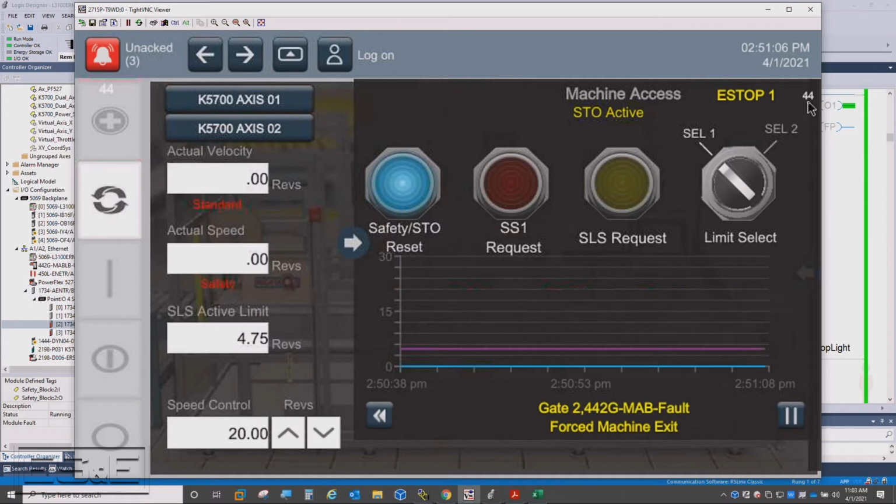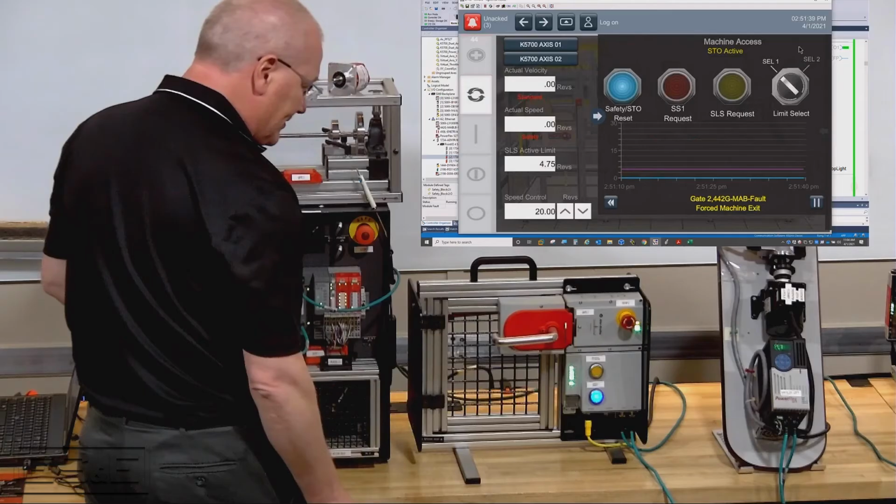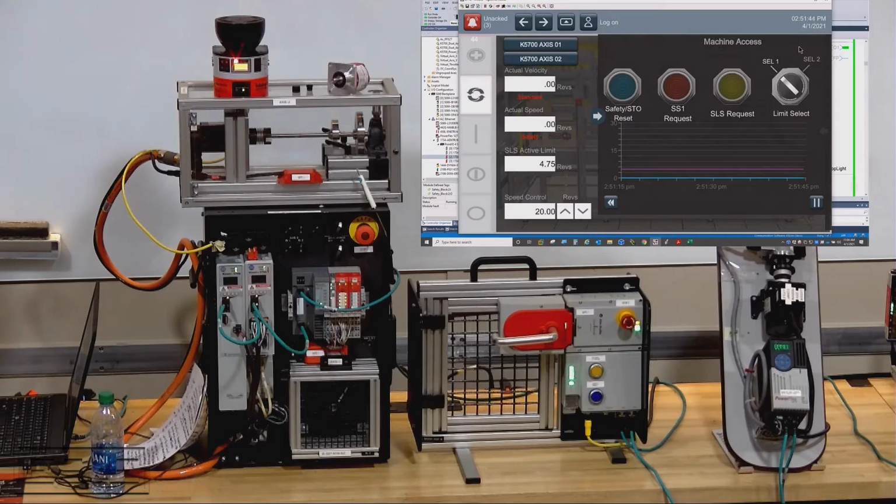If somebody keeps pressing and resetting e-stops and nobody can see them doing it, you can actually put counters in there. And for operators' purposes, you can put annunciation on the panel saying, hey, you can't reset it. So if I try to reset this guy, I can't reset it because I've got e-stop one pressed. Let me press e-stop two and I get the counter for e-stop two as well. So now I'm going to reset these and then I'm going to reset from my control panel. Now my e-stop's ready. You notice that the safe torque off disappeared. I can start again and run.